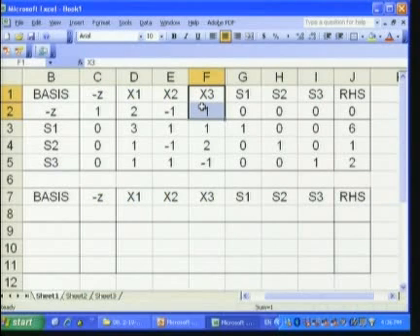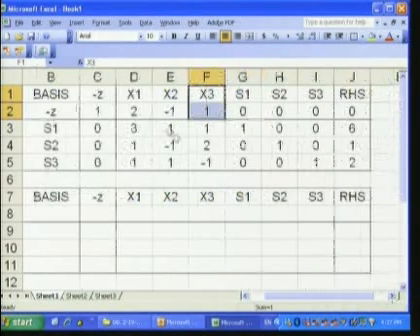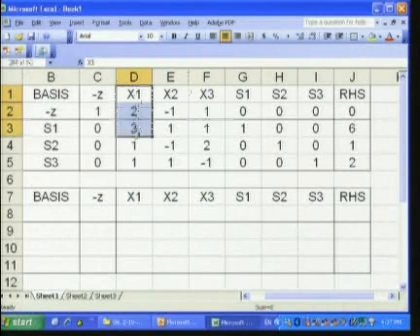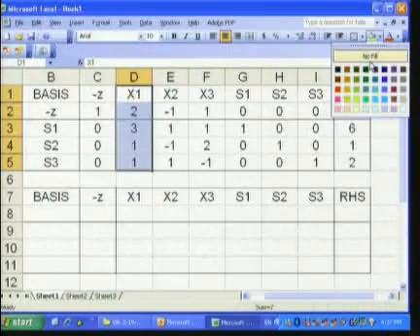So increasing either x1 or x3 will improve, which means increase, the current objective function value. So we will arbitrarily select x1, okay? So the entering variable becomes x1.